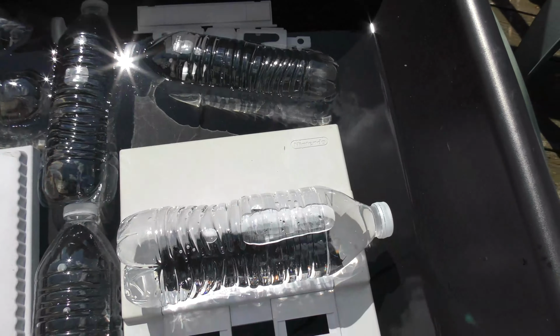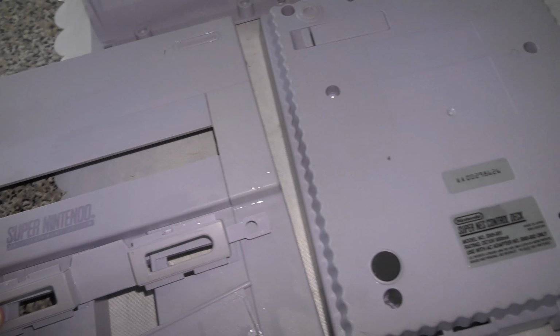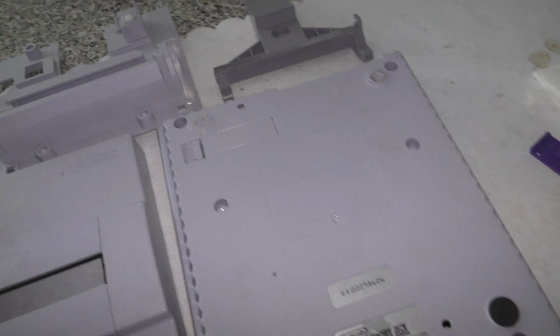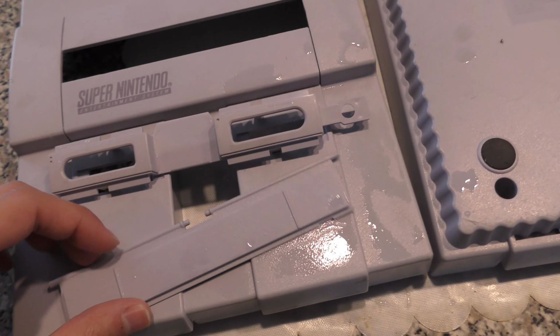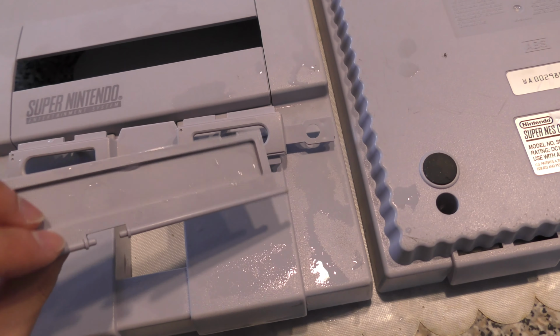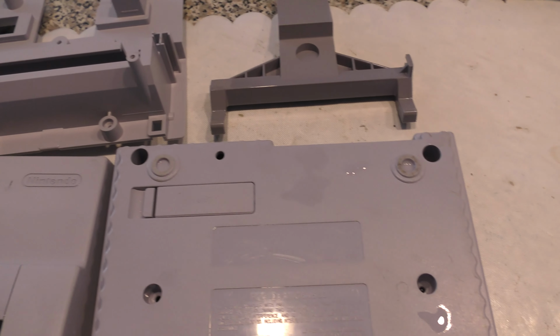Now keep in mind the Super Nintendo wasn't bad to begin with, but it was discolored slightly, and now you can see after 4 hours there's no discoloration. Maybe there's still a little bit, but not much. So far, I'm very happy how this turned out. Now I'm just gonna reassemble everything.